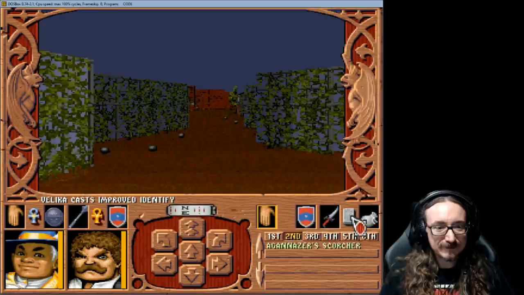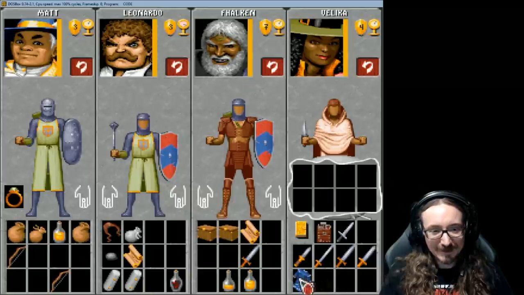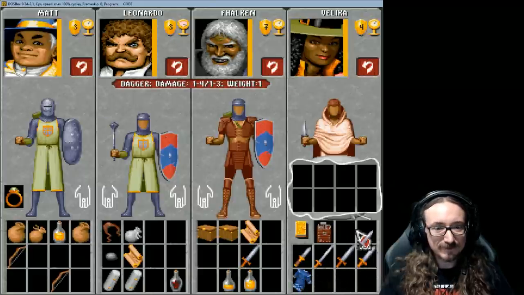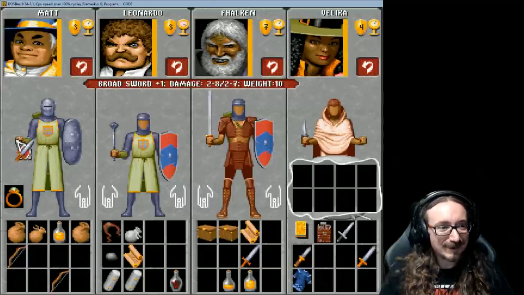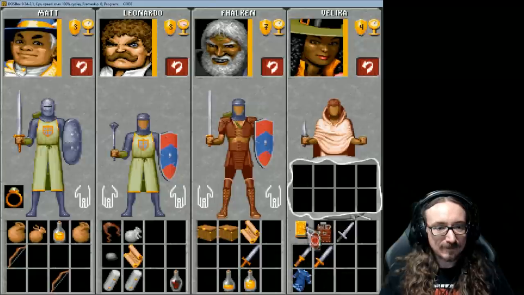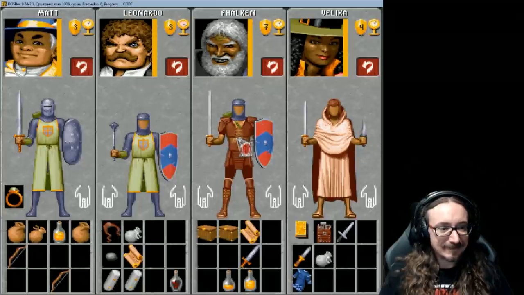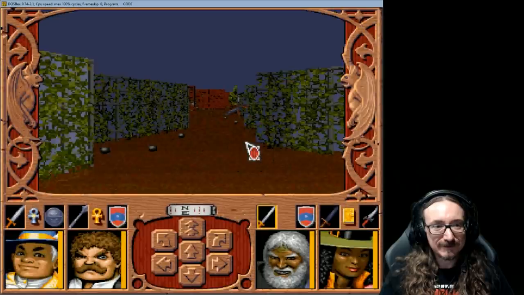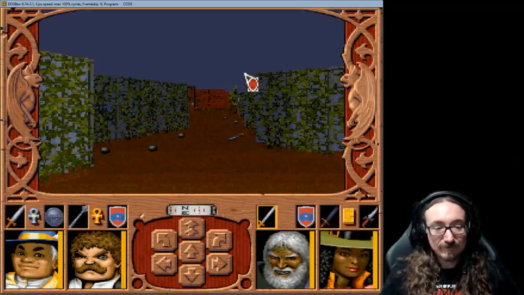Okay, open up your inventory. Oh, maybe she's not high enough level to identify that for whatever reason. Okay, so we got a longsword plus one, a broadsword plus one, a short sword plus one. You know, I wonder if I could do that. Huh. Okay, that's just a regular broadsword, so let's toss that. Okay. What the hell was I doing?